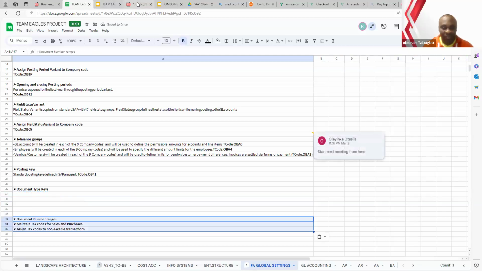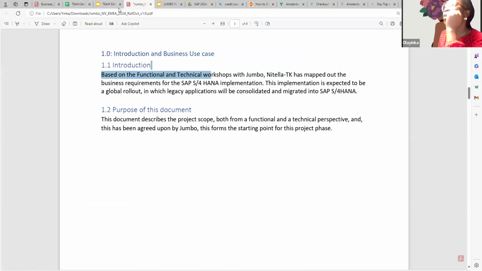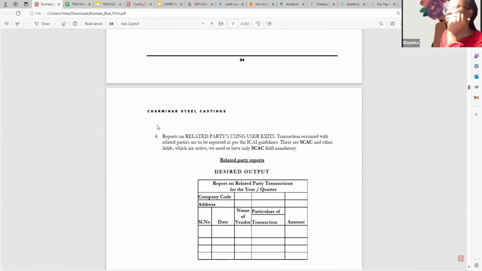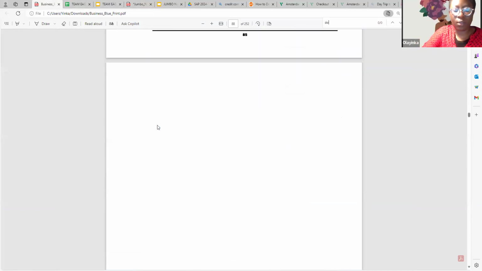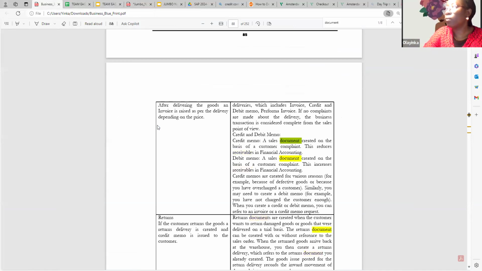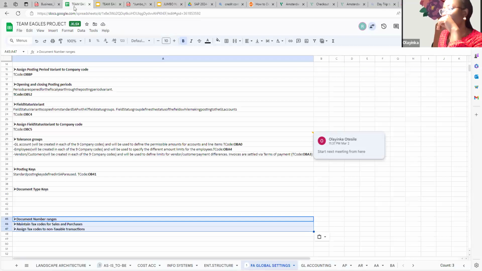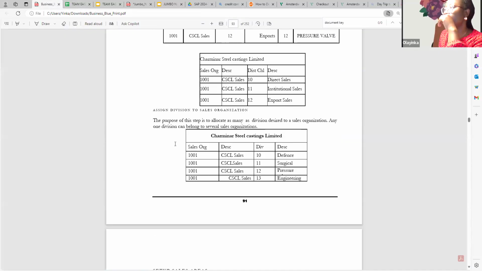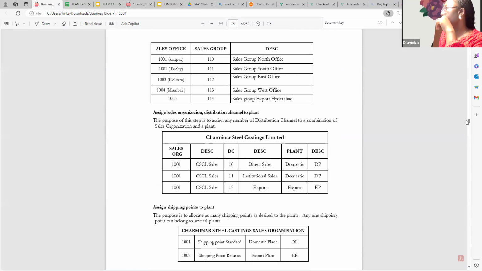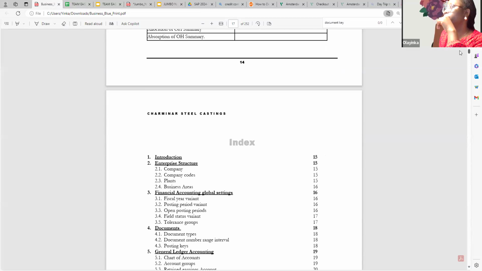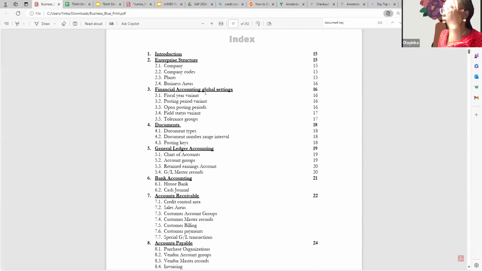Okay, so let's go back to the blueprint, which is document key, right? I'll just move quickly. What was that under? It was under global settings.